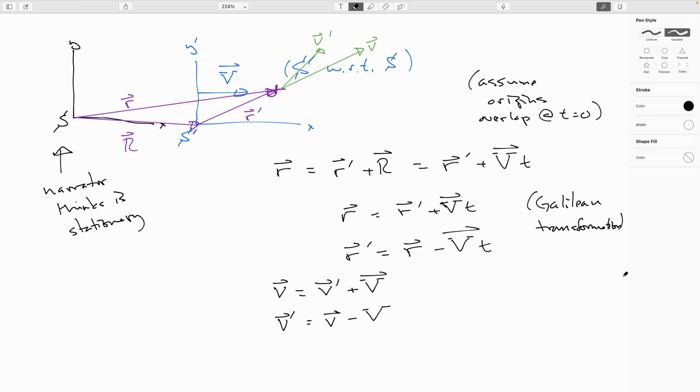So this is what gives us that whole thing where, say, if you're driving north on a road at 60 miles an hour and somebody's driving south on a road at 60 miles an hour, you can say you're approaching each other at 120 because that's exactly what you're doing. This person's moving at 60 relative to the ground, but the ground is moving at 60 relative to you, so that adds up to 120. That's the idea of these sorts of things.